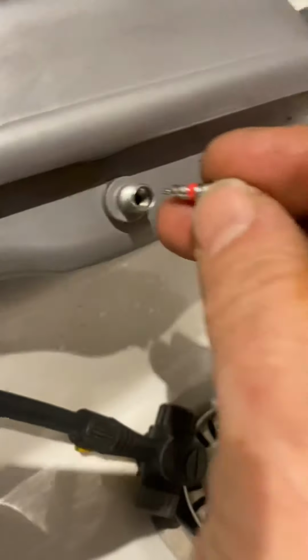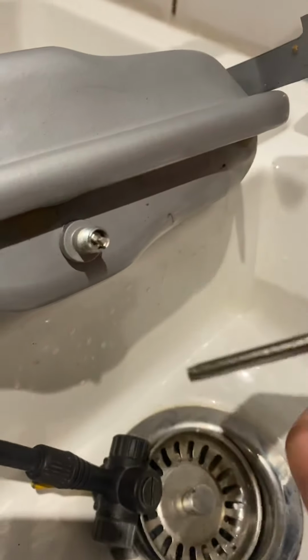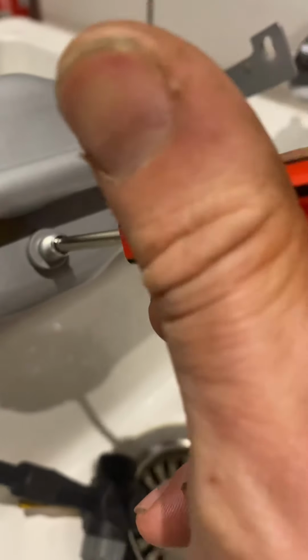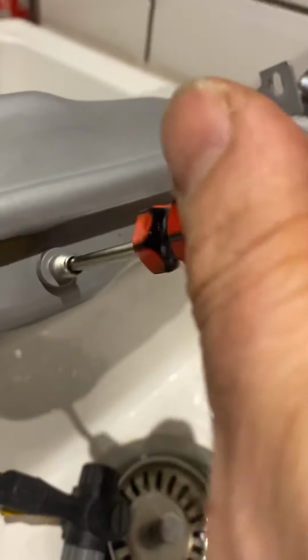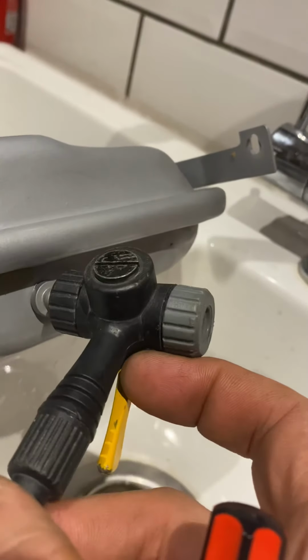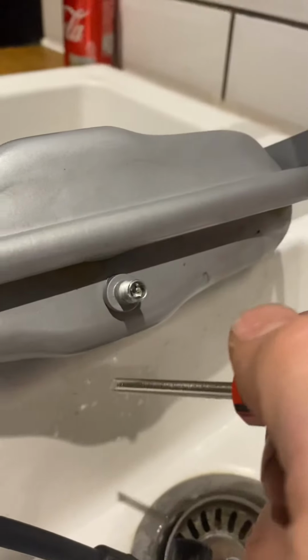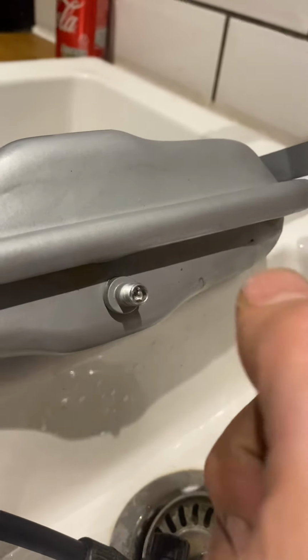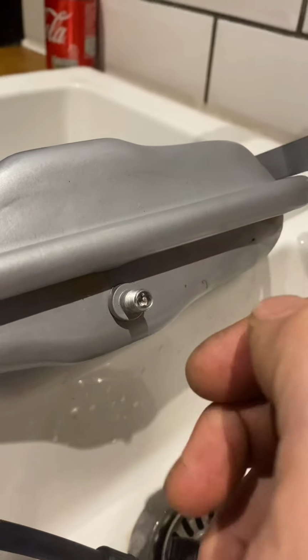You can then get these replacement inserts. They're not expensive, about £4 for a bag, and you get the screwdriver with it, and all you do is take the old one out, put the new one in, and screw it in. And then you get a bike pump, pop it on, and pump it up to about 1 bar on your way. When you do pump it up, your system should be drained, otherwise you'll get a false reading. So make sure the system's drained before you pump it up.